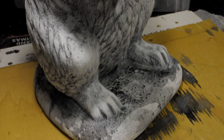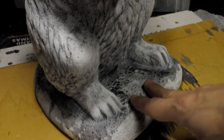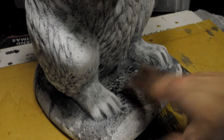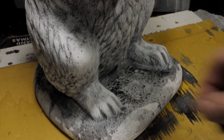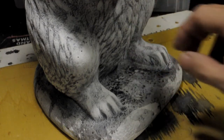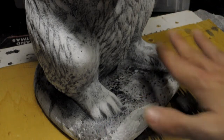Now, I've done another one of these before, and put a duck, or actually a goose, and I made the top here. I painted it green for grass, and the sides brown for like dirt. Now, I have other options this time. I got the static grass, which is like a synthetic grass that you glue on and sprinkle on, makes it look like grass. So I could paint the whole thing like dirt and put the static grass on there.